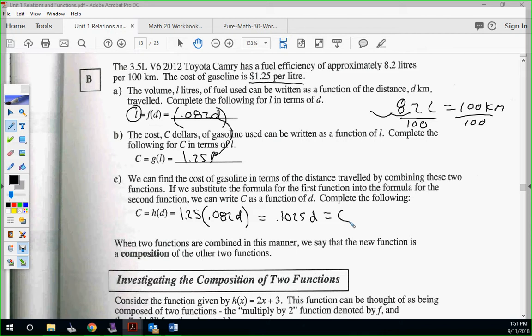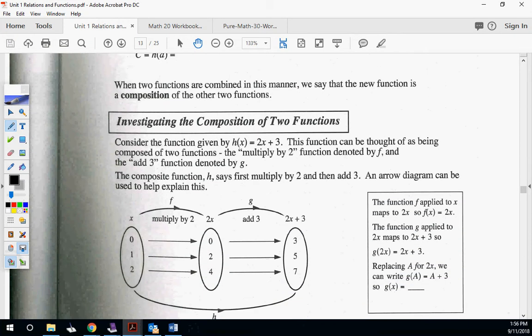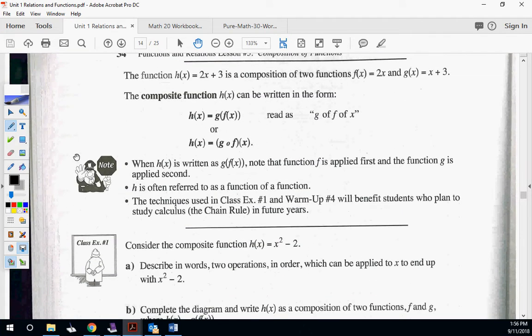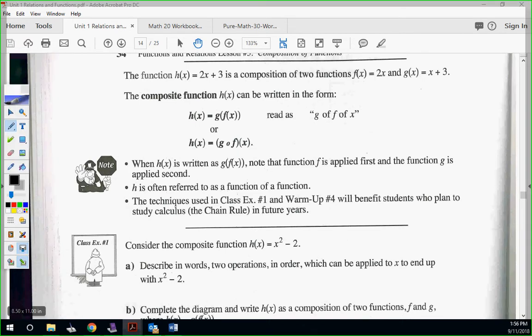Okay, so like I said, we'll skim through this investigation here. I want to see composition. This is where they're unwrapping, like I was saying. This is what you want to go for sure. You've got to know this part. The composite function is when you are thinking g of f of x, or you can write it g open circle f. And it's always the second one, and what's inside is what you plug in.